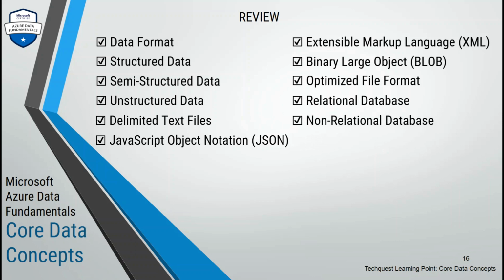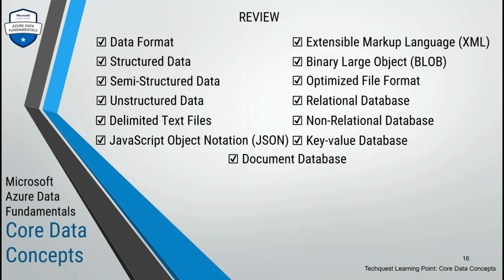Non-relational database. Non-relational databases are data management systems that don't apply a relational schema to the data. Non-relational databases are often referred to as NoSQL databases, even though some support a variant of the SQL language. Key value database. A key value database is a non-relational database in which each record consists of a unique key and an associated value which can be in any format.